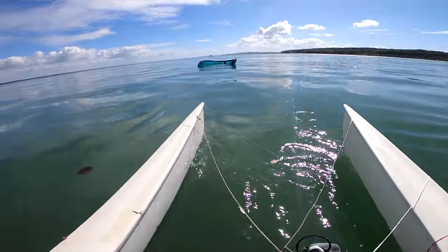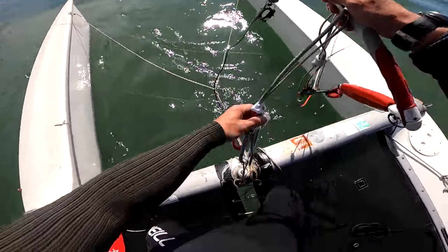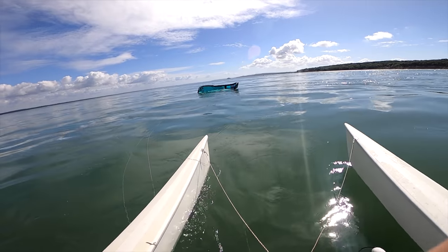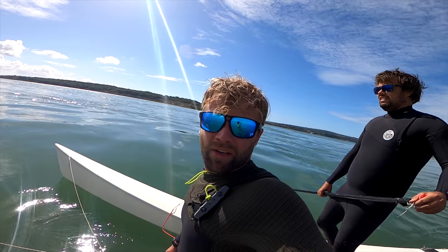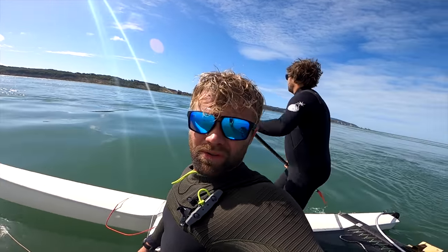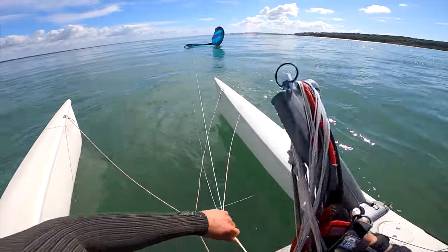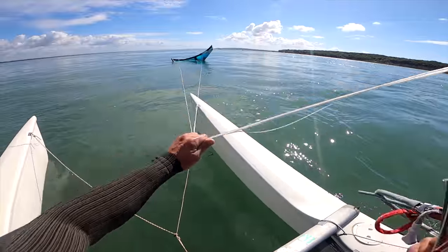What is our game plan here? I'm not sure. This is an active situation, isn't it? This shouldn't have happened this early in the mist. Yeah, it's not looking so good. There's so little wind. Crashed the kite on the jibe. Now we're disappearing in the tide. Not sure this is going to happen. Like a rescue operation.